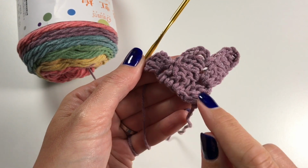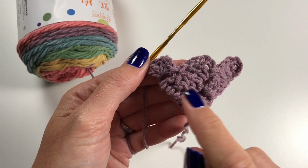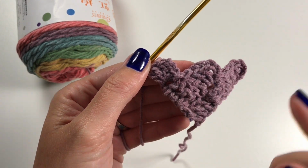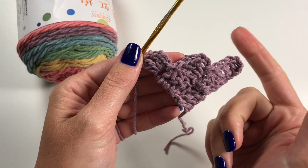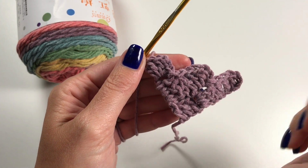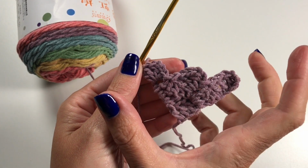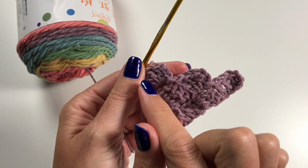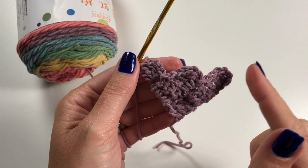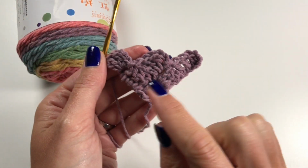So the first row is just these stitches, then we have 2 little squares that we've made. This row we've made 3 little squares. So every row will become longer because you will be doing more and more squares each time. Now we are increasing on both sides. We're increasing here and we're increasing here. Our scarf is going to be long and narrow.